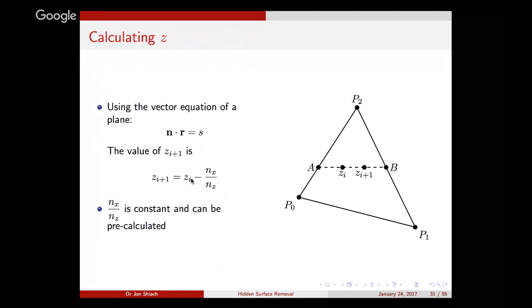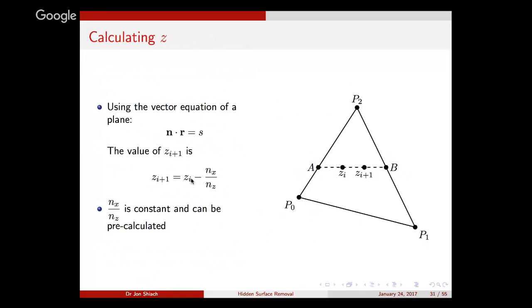Now, if you have a look at the right-hand side, that fraction and that one are the same. So that's just going to be equal to the zi coordinate, which I already know, minus nx over nz.